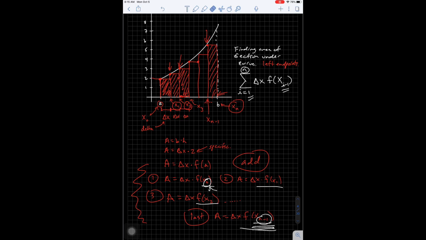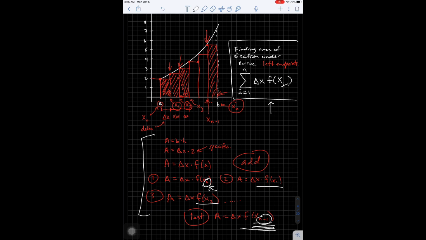So it turns out that this is the formula for finding the area under the curve using left endpoints right here. You add up all the rectangles of width delta x and height f of x sub i minus 1. All right, now this right here, just so you know what to grab onto, all of this stuff is just the theory behind it. I'm not going to ask you to reconstruct that. I just want you to understand where this formula comes from right here.